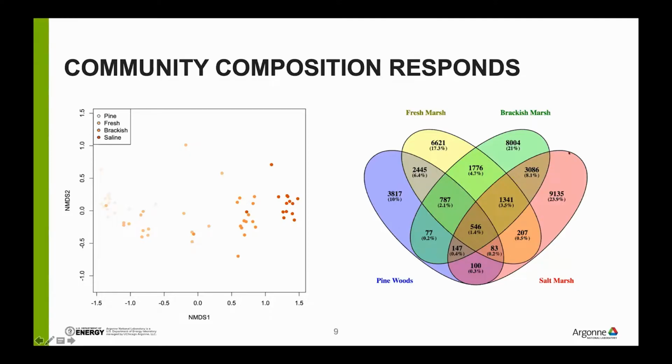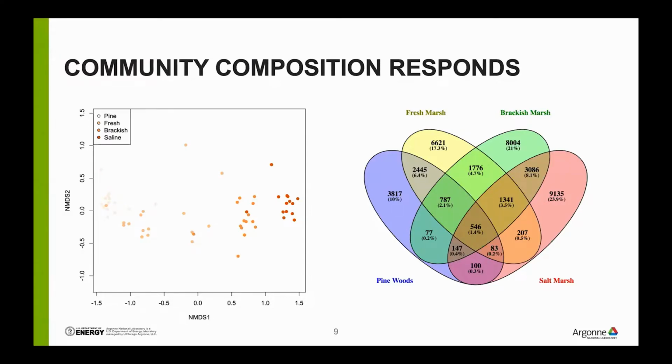And then I want to show you here, this Venn diagram shows the number of unique taxa that are present in each combination of sites, or in an individual site along that transect. And what we see is that the majority of the species are found at only one of these locations, and a very small number of species, less than 1.5% of the total number of species that we found at this site, are present across the entire site, right?